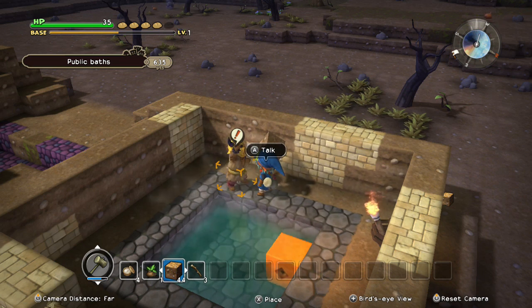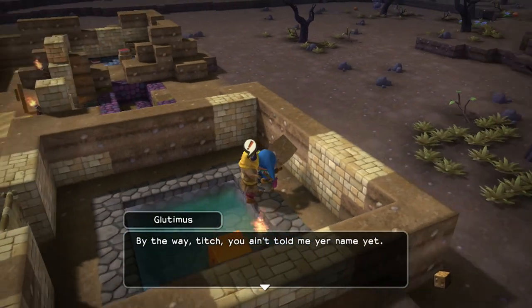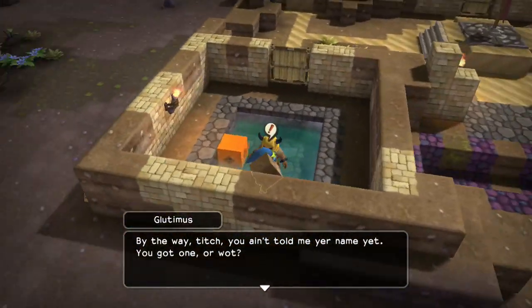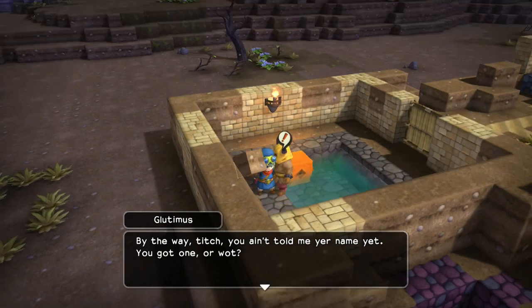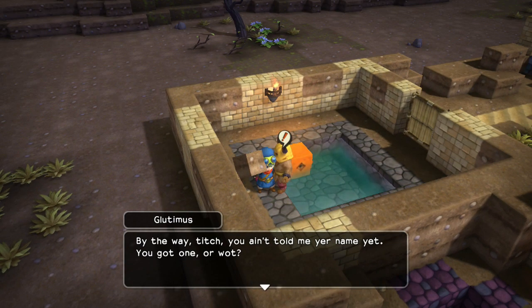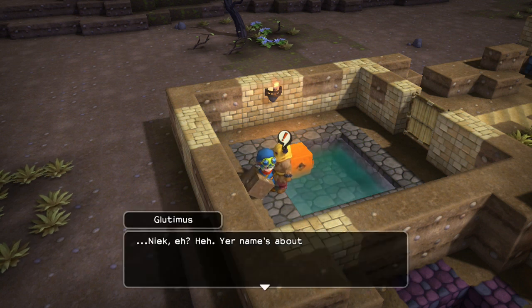Okay, he already has the second quest on his mind. So maybe now it's time to actually... That's a little bit close, Glutimus. My name is Nick. What's wrong with my name? My mother gave it to me, okay? And my father did that. It's a good name.